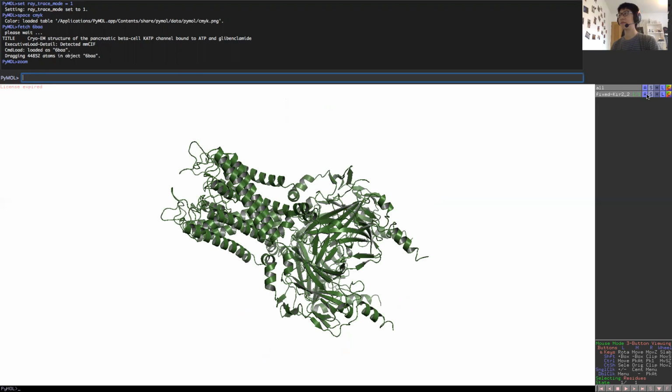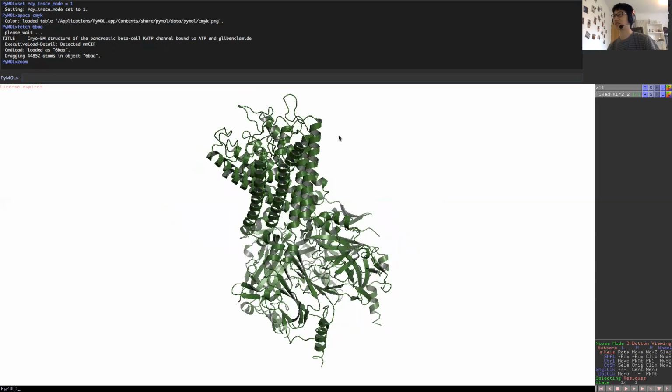Normally, if you are a beginner in the technique, I would strongly recommend you use the commands on the right. However, if you come from a computational or structural biologist background and you would like to do things very fast, I would strongly recommend you use this terminal tab up here so that you can do quite a lot of things with the molecular structure of your interest.